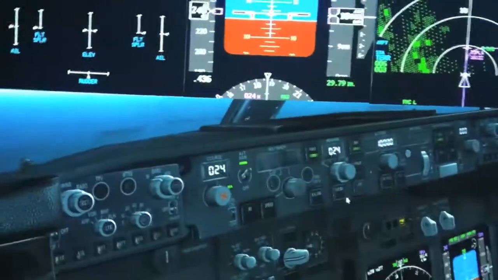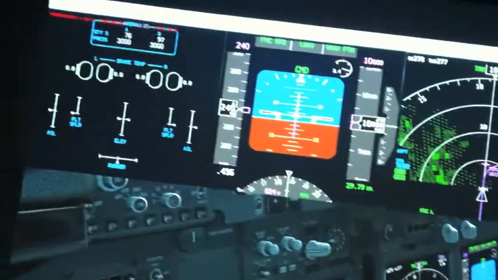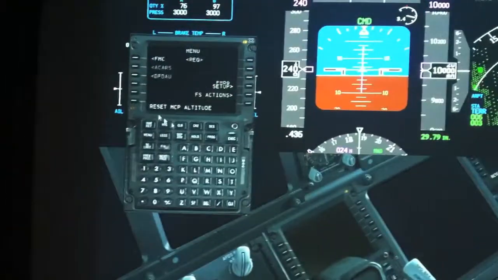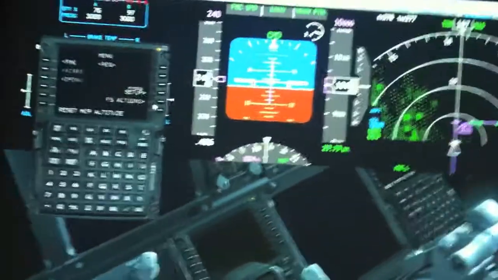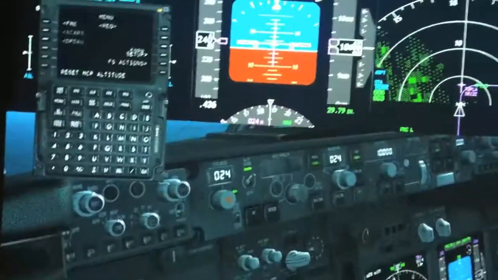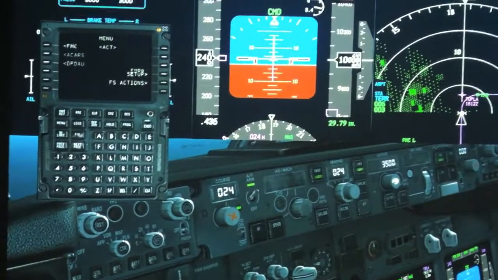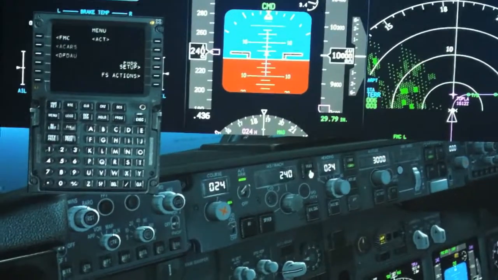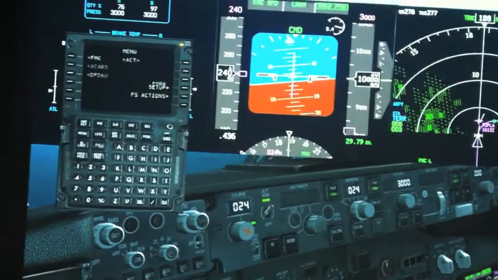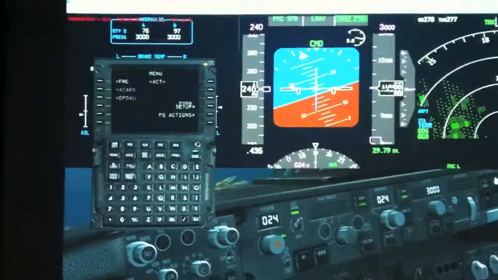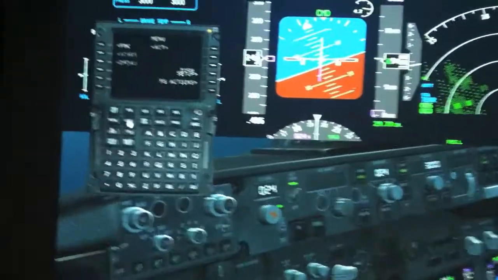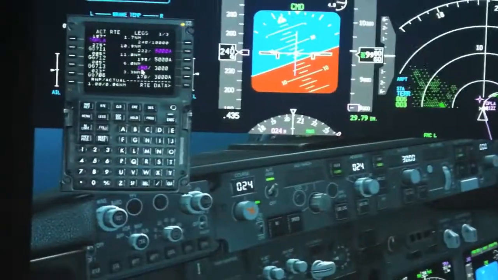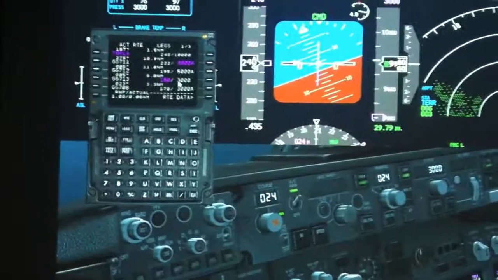Let's take out the CDU and look at what it says. Let's set the MCP. Okay, I forgot to do a thing here. So we will set 3,000 feet, and vertical navigation is set. Let's see what I've programmed. I've programmed that at GG713 it should have 180 knots and 3,000 feet.